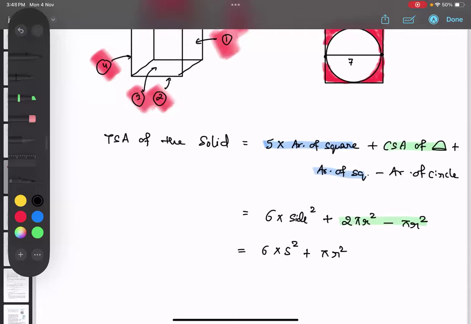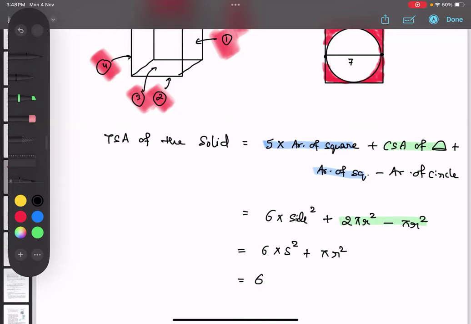Same thing, you will do it in grade 11th or 12th if you take math. These will become functions. Understood? Now, why will it become a function? Because now I can change the side and find out the answer directly. Those are called functions. We will study it later on if you take math.